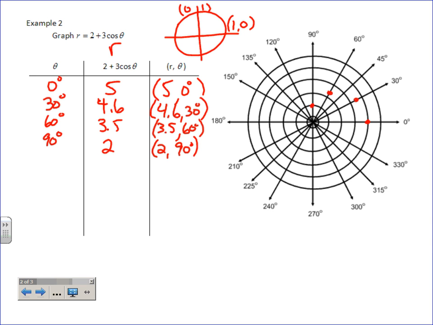So that goes there, and now I'll help you out and fill these in, because I know that you could all manage doing this. So we go to 120, and I got 0.5. So it is 0.5 comma 120 degrees. So 120 is at 0.5, so really way far in there. So do we know what's happening yet with this graph? Do we know 100% what it's doing? Unfortunately, not yet.